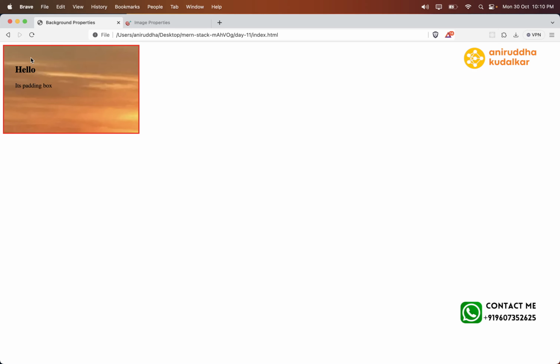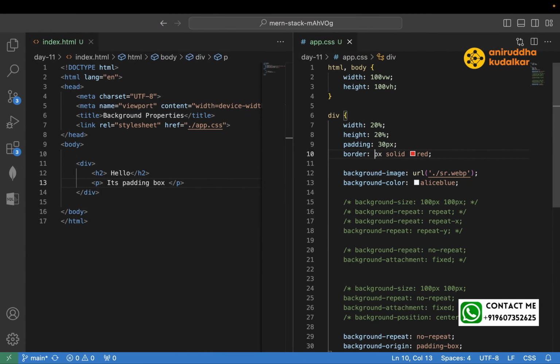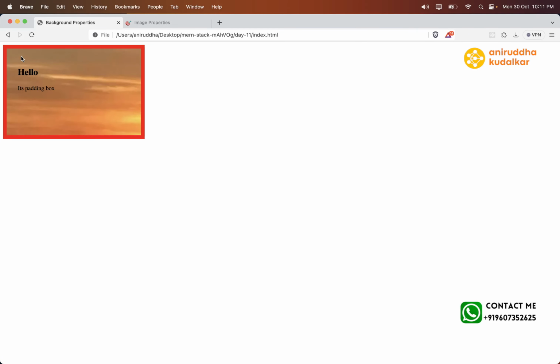Now whenever you say padding box, or let's add it a little bit, 10px, refresh it, some border, and you have added the padding.